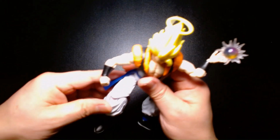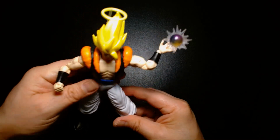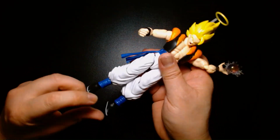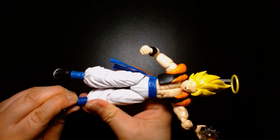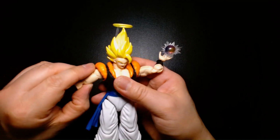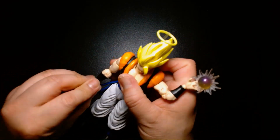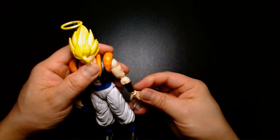Now we come to Gogeta, Super Saiyan Gogeta. I kind of wish they'd release figures of the flawed versions, like when the characters fuse and sometimes mess up, and it results in malformed, weird looking versions of the characters. I'd love for them to release the weird version of Gogeta when they mess up the fusion dance.